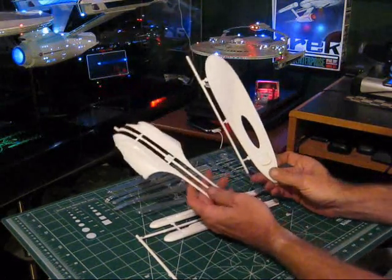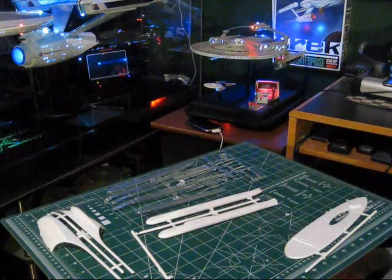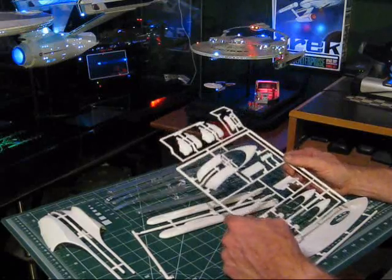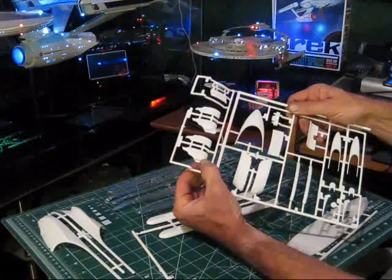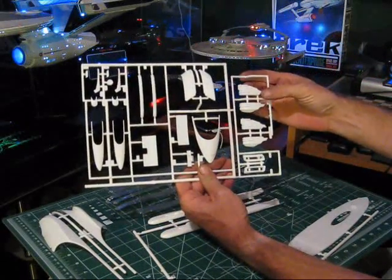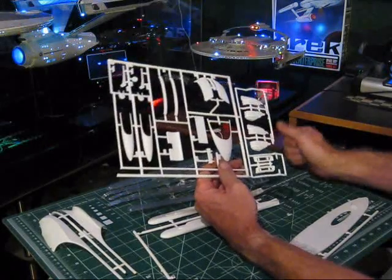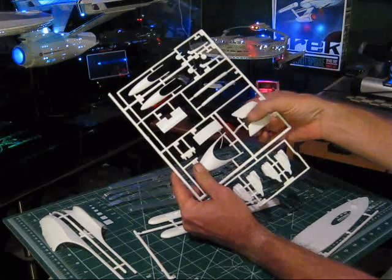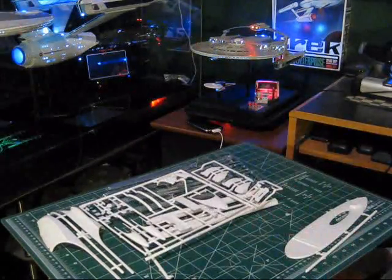Here we see some more parts — the top of the secondary hull and the two side pieces. This model has quite a bit more pieces than the Enterprise C. There's more detail as far as sub-assemblies, more parts for the secondary hull, and some pieces for the detail on the warp nacelles. We see the front caps for the top of the warp nacelles — I always thought these were a neat design; they almost remind me of the helmet from the Rocketeer movie, that little fin on top, very art deco, looks like something from the 20s or 30s. The neck changes and the ribbing detail are nice and crisp, with lines that carry through nicely and stay straight.